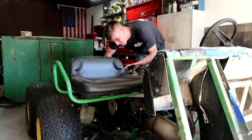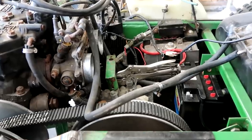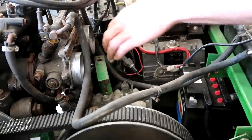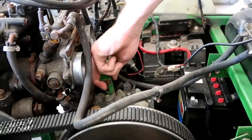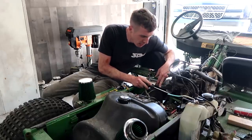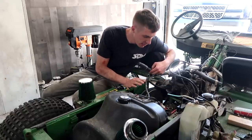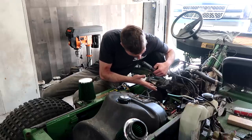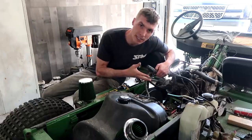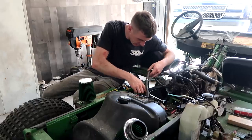Gotta be able to work to be on this set. Those pliers just didn't have it. I gotta get this gear selector out of this position because where it's at right now, it's hitting this air filter and that's no good. And then also I won't be able to make any kind of lever mechanism to make that thing actually work. So I just need to get it off.